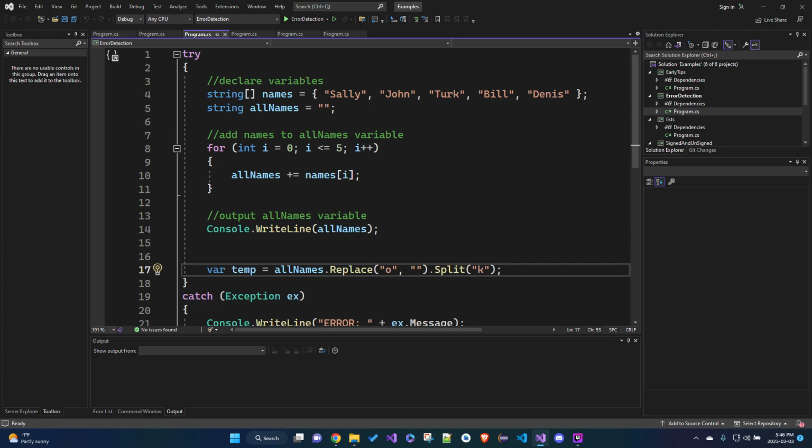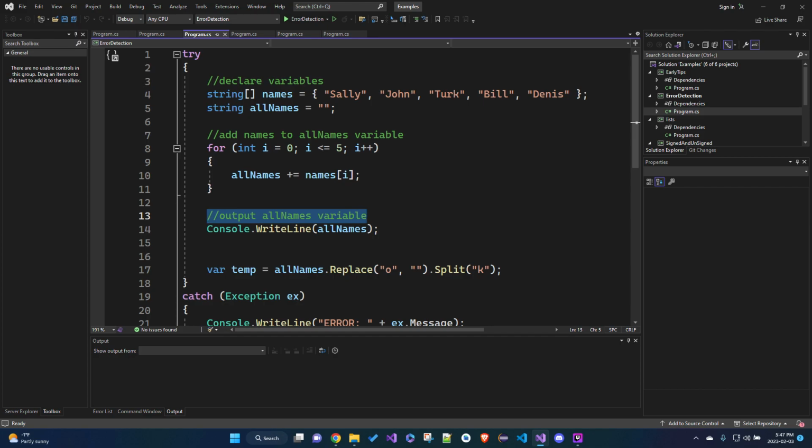So for example, this line that I'm highlighting right here. Now that's just a garbage line, there's no purpose to it, but it's quite complex. It uses two different methods, sorts, splits, whatever. You'd want to comment that, because looking at it, I don't understand what the purpose of putting it in a variable called temp is. I don't understand why you're replacing things. I don't understand why you're splitting things. It makes no sense.